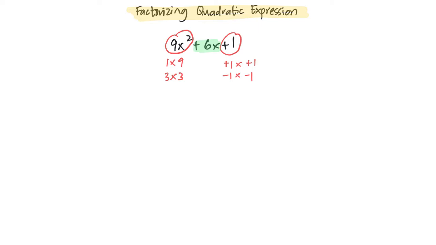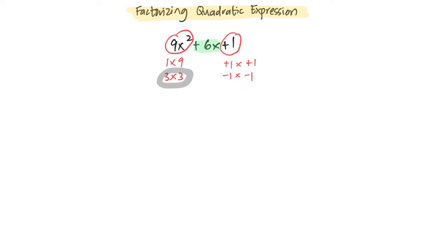So I'm going to show the butterfly method here. 9x squared, 1 and 9, if we add together, we get 10. Remember the aim is 6. 1 and 9, if we subtract, we get 8. So the possible numbers are 10 or 8. And 3 and 3, if we add together, we get 6. And of course, if you subtract, we get 0. That's impossible. So we're going to choose 3 and 3.